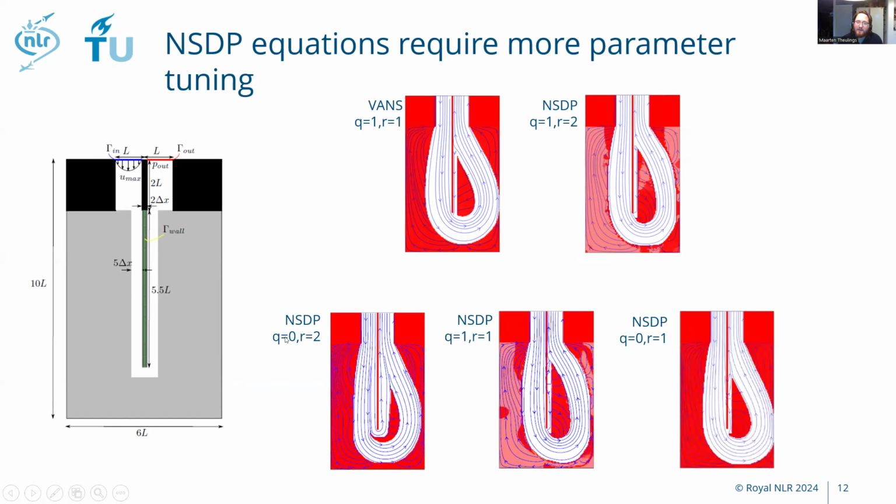And then I found that when I decreased the Q to 0, so that means a decreased Darcy penalization, I find nice optima for the NSDP equations. So what I basically found was that I need a bit more tuning for the NSDP equations to be able to find an accurate optimum. And that for the NSDP equations, only when I have more flow leakage, so a less accurate optimum, do they converge to a good solid fluid optimum.